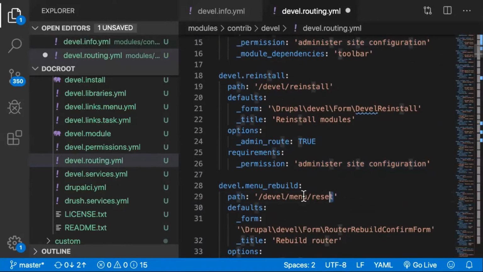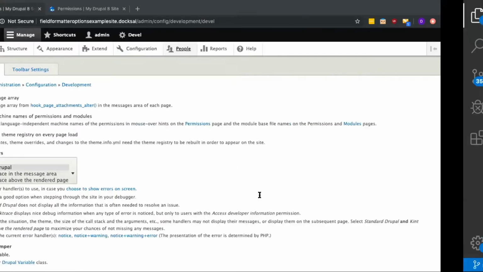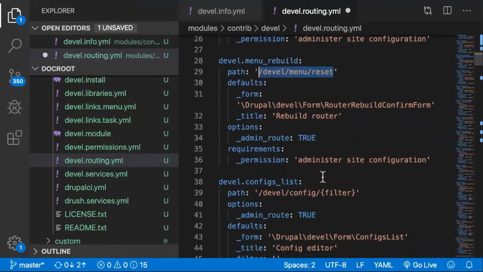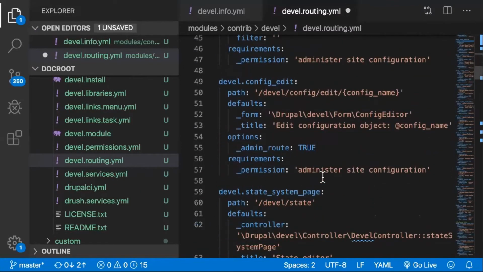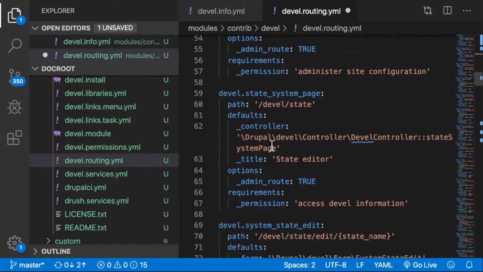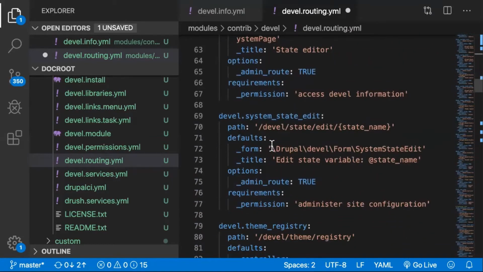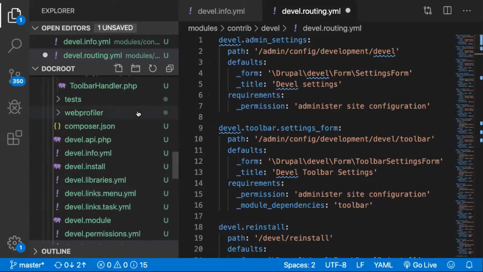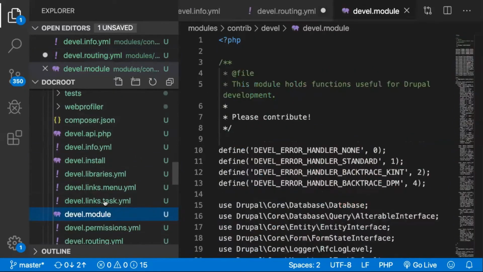So here we go, Devel menu reset. Let's go see what that does. So this is the same as if I was getting it from this path. And you can see there we have a destination added on because we're in Drupal 8. But that's the base route that it's built from. So you can quickly see that with anything that has routes, you can go to the path and then tear apart the controller or the form and see, well, what is it actually doing? So this is just a quick way, if you're starting fresh, to see how this works on those routes. The other thing that we need to look at for any module we look at is the .module file.